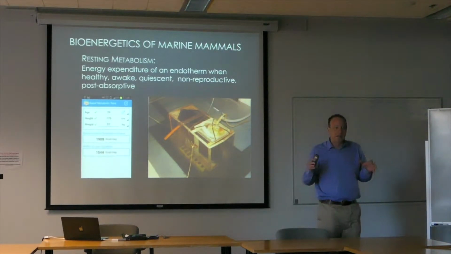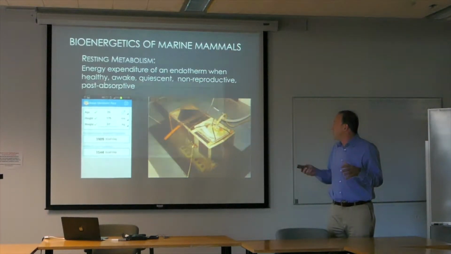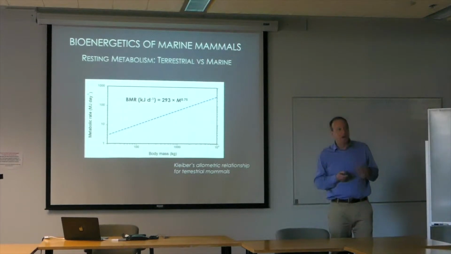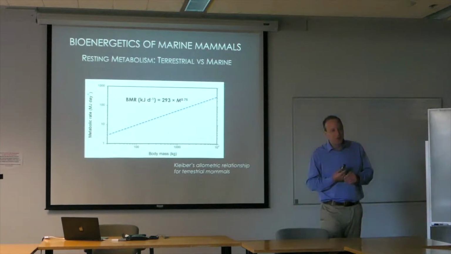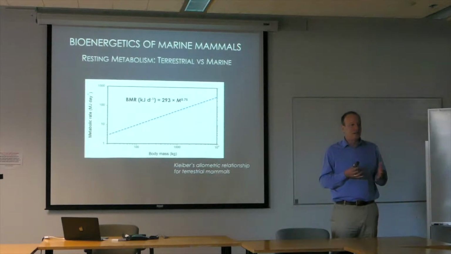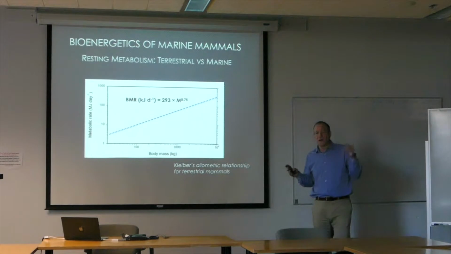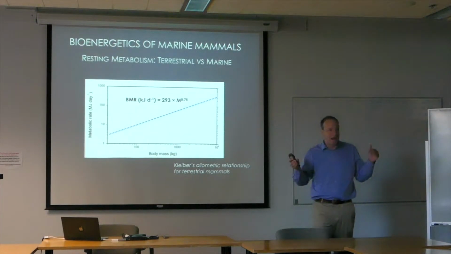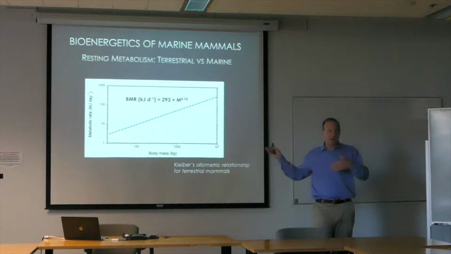The third point is because it's a standard measure, it's been used in the past. And this is the third important point. And this is Max Kleiber's mouse to elephant curve, which was produced starting about the mid-1940s. And it shows the very strong allometric relationship between resting metabolic rate and body mass across a huge range of body sizes. So this is the mouse to elephant curve.